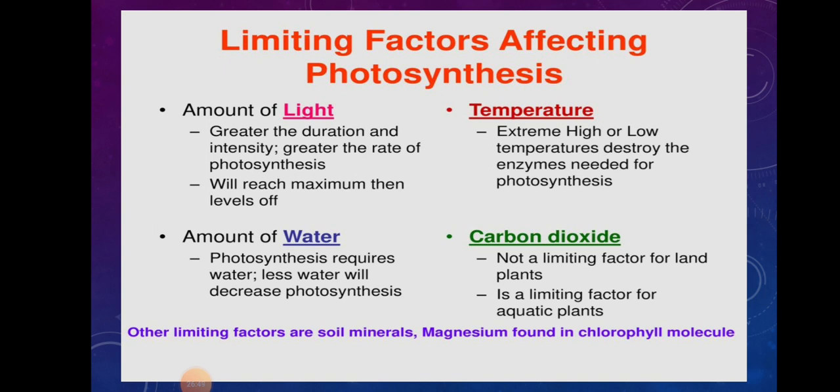Now, third limiting factor would be water. Of course, we have seen that water is one of the ingredients required in this process of photosynthesis, absorbed by the roots. So photosynthesis requires water. Less water will decrease photosynthesis. So if there would be scarcity of water, the rate of photosynthesis will significantly decrease. And not only significantly decrease, that after a time, if you would see that there is extreme scarcity of water, finally the plant would die, because the process of photosynthesis would cease.